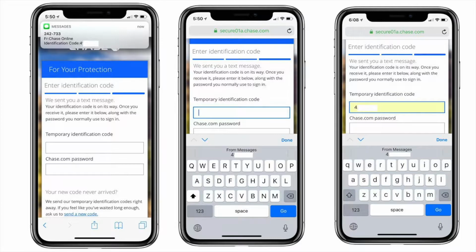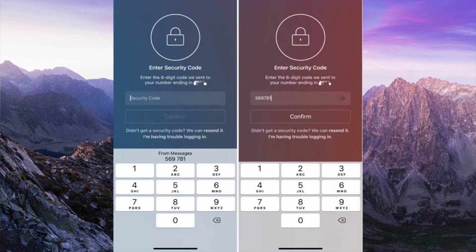Also for two-factor authentication by SMS, when you enter your mobile phone number in the application and the application sends you an SMS with the code, iOS 12 will detect that and show you the code as a suggestion above the keyboard, and you just tap on it and enter it. You don't have to enter the numbers one by one. This feature is for all applications, not just Safari.